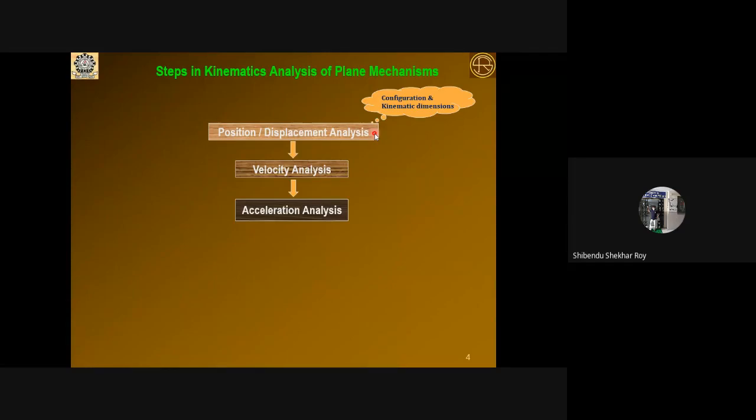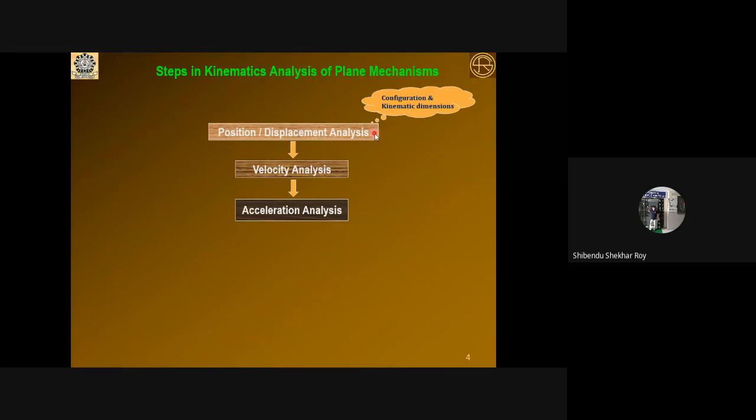So the information you need is the configuration of the mechanism, that means the type of joint, as somebody mentioned, the type of joint used, what the contact will be, and the dimensions, the link length. That dimension is known as kinematic dimension. If you would like to do kinematic analysis, the kinematic dimension is sufficient. The kinematic dimension is different from the actual geometrical dimensions of the components. Clear? The kinematic dimension and the physical dimension of the component are not the same, they are different. The geometric dimension, or the detailed dimension of the individual component, is more complete than the kinematic dimension.